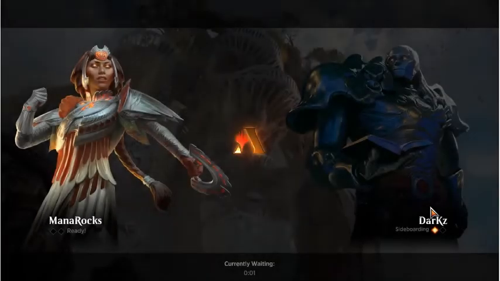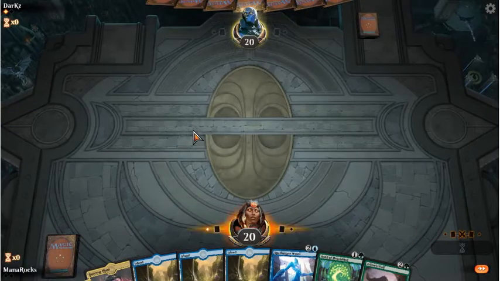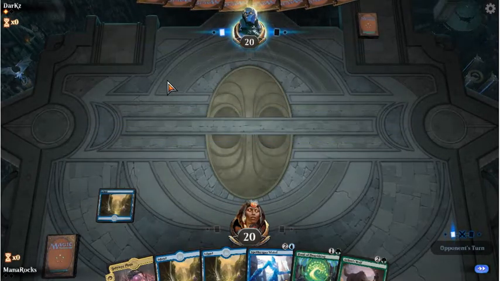Alright, let's run what we have, and see if Role Reversal is a good switch there. See you in game 2. Alright, slow hand, but has lots of colors of mana. And against an opponent who doesn't absolutely slay us, it could be fine.